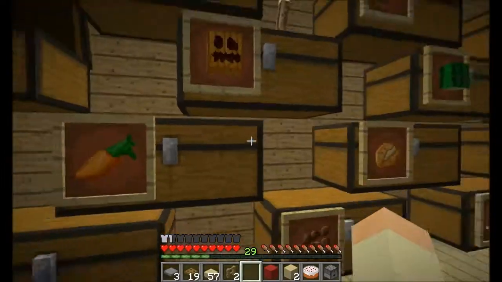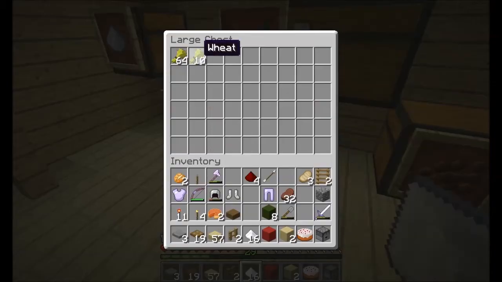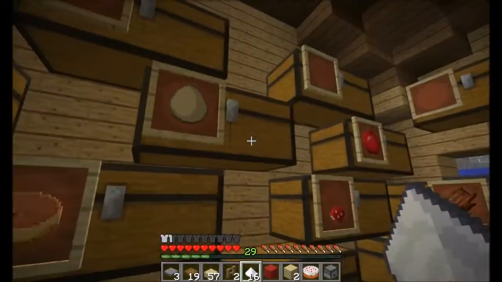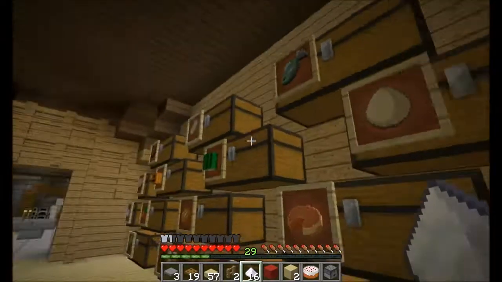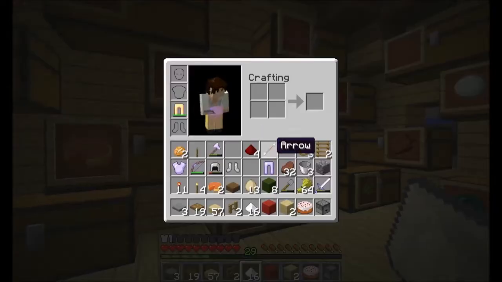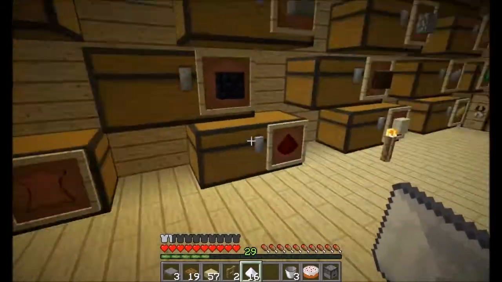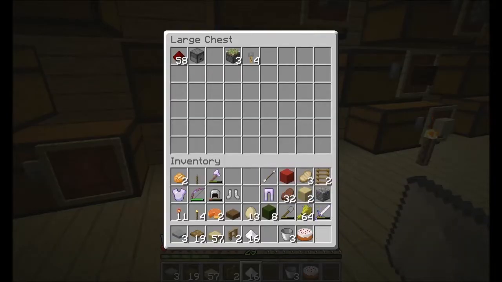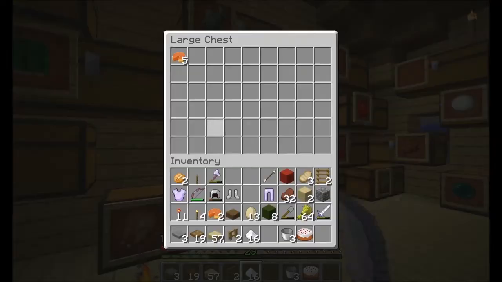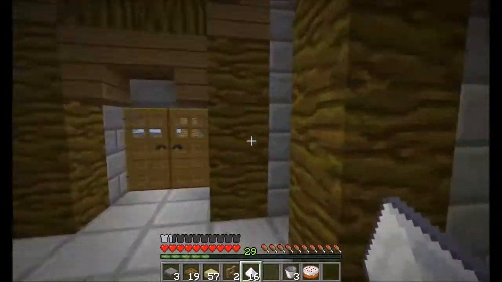Just get some cake. And the sugar, some sugar, some wheat, some eggs, and I don't have any milk. I need some milk. Oh, I need to get milk from the cows, and then I'm done. Put the stuff away. Pumpkin pie. Break out the pumpkin pie! Let's go! We're having a feast!